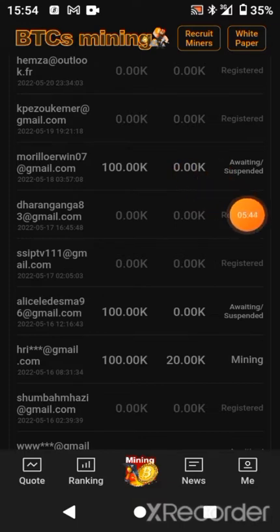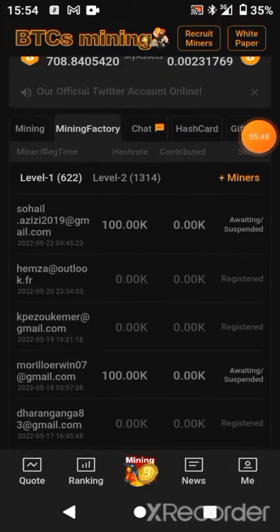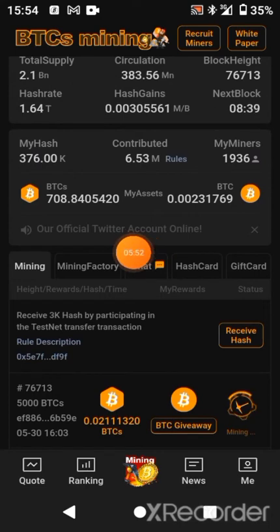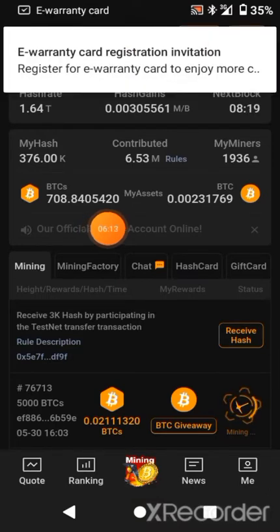Now, what I mean by coming with full force is that it has done well to launch its testnet. The emphasis of that testnet is to safeguard you when the mainnet is being launched. Once the mainnet is launched and approved, we can now trade with our BTCs. You can now transact, you can now send, you can now withdraw it. That's the reason for the mainnet.